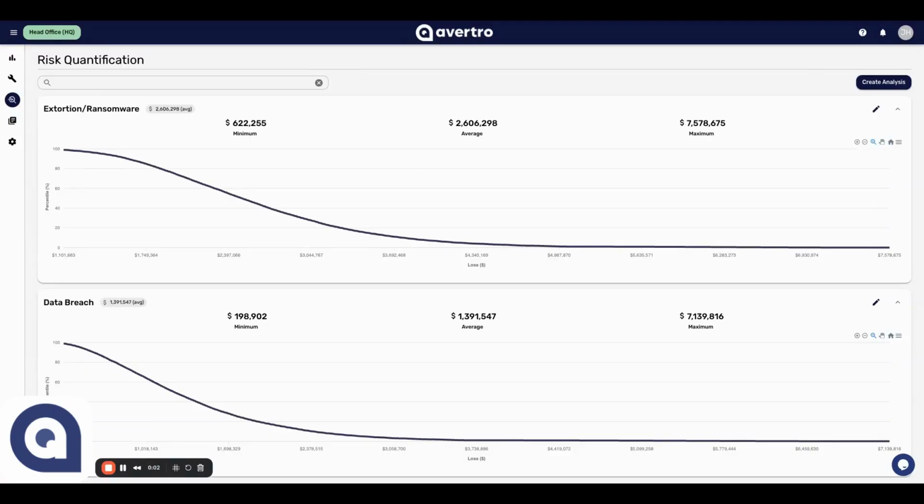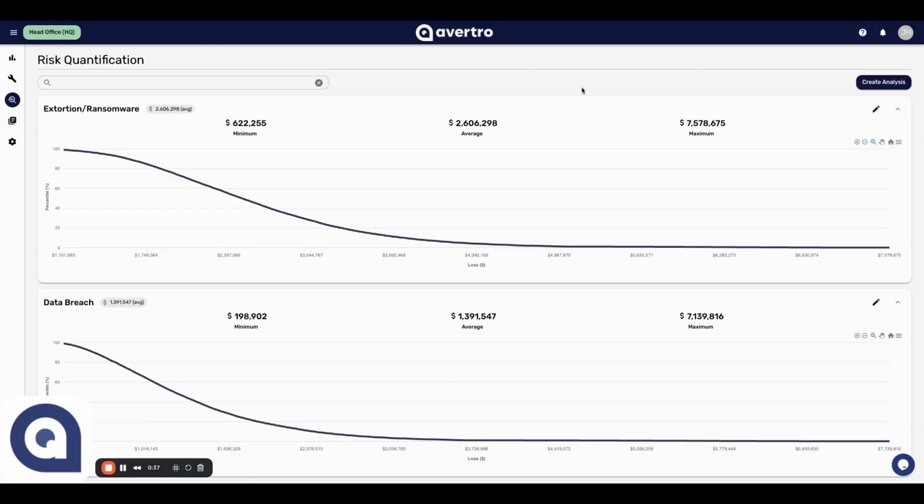The risk quantification module in CyberHQ gives users the ability to accurately model and forecast the effects of various risks on the business. And it allows you to do this beyond the normal low, medium, and high terms used by security teams, instead framing risk in a form of dollars and cents. This is incredibly applicable to an executive sort of board reporting type use case and allows you to truly understand what might happen should a cyber attack occur.